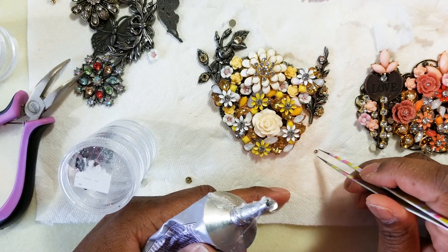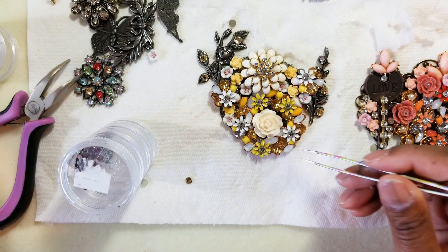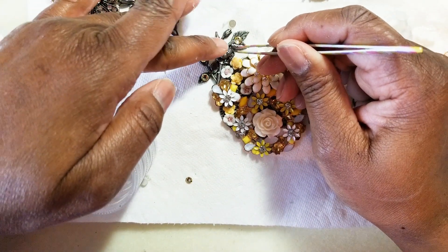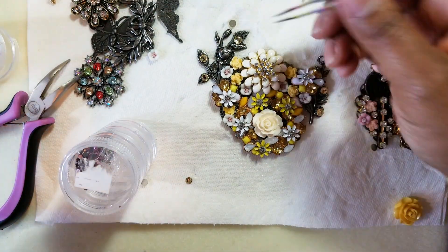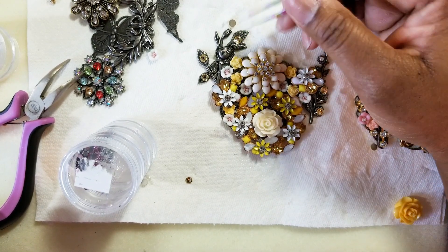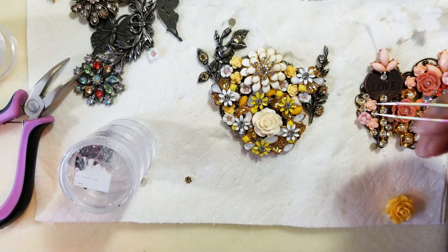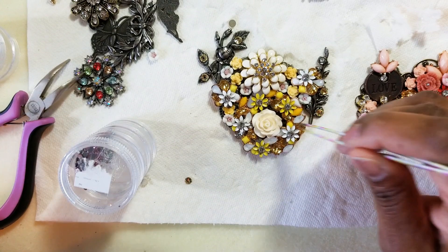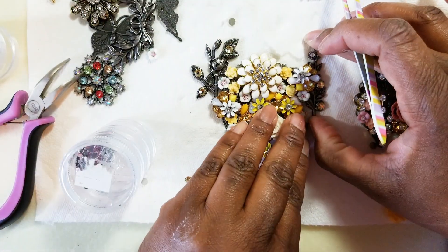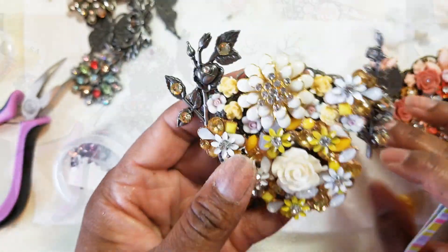Let me grab it and dip it in some glue — there we go, place it right there. Looks like it's part of the rose — the center of the rose! It's gonna stay; I'm gonna lacquer it anyway to make sure. I think this piece is done actually. I'm just pulling off some of the glue — after it's all cured you can go through and pick off those pieces. Oh my god, this is so gorgeous — look at that!